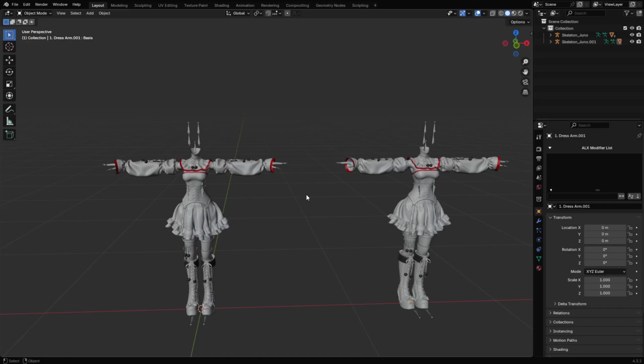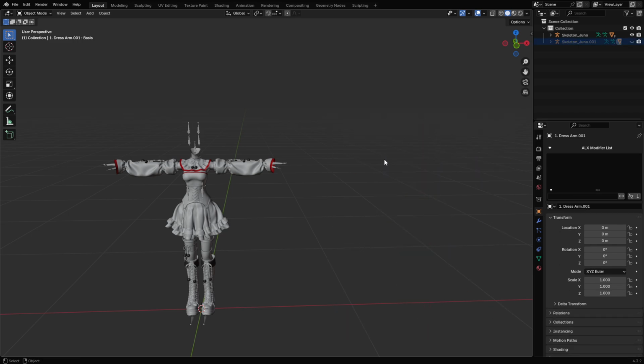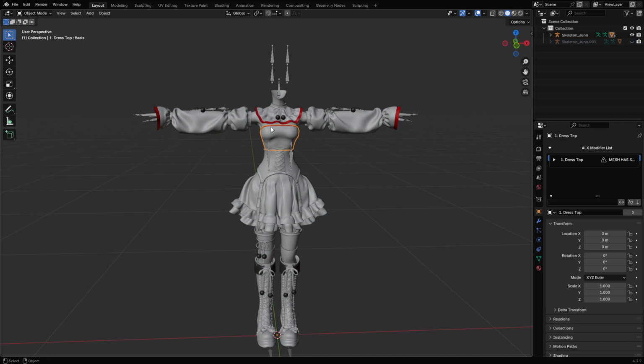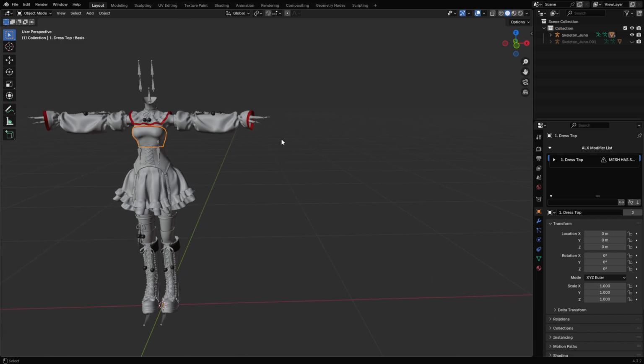So, welcome. I'll go really quickly over it, but not so quickly that it will become too hard to understand. So, we have two meshes. For now, we'll hide this one that we don't need. This one is the one we're working on. We are working on it, we keep it unshaded, and we go on and on and on. And all of a sudden, we realize in the UV that everything is messed up.